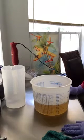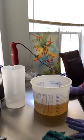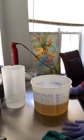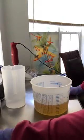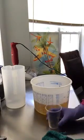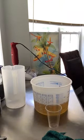Alrighty, hello everyone. Today we are going to make a basic charcoal soap with a little bit of essential oil. It is vegan, it is not palm free, but with some modifications you can make it palm free.